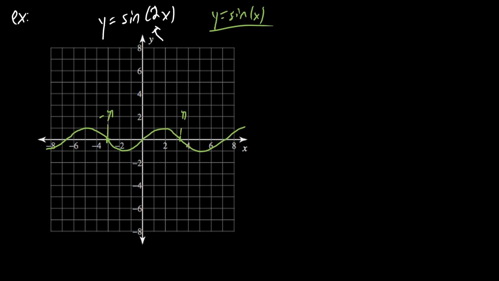Okay, so let's graph this y equals sine 2x, and we'll put this in yellow. If I'm compressing it by 2 times, my next x-intercept is just going to be this divided by 2. So this will be negative pi over 2, and the same thing on the other side, positive pi over 2. And it's going to follow the same behavior as the parent function of sine x.